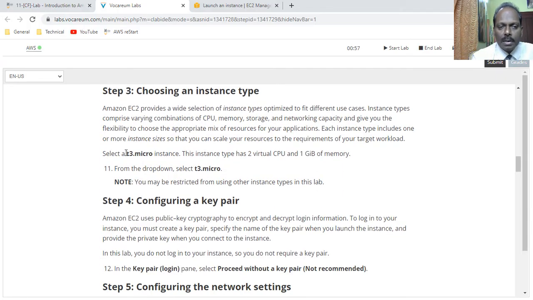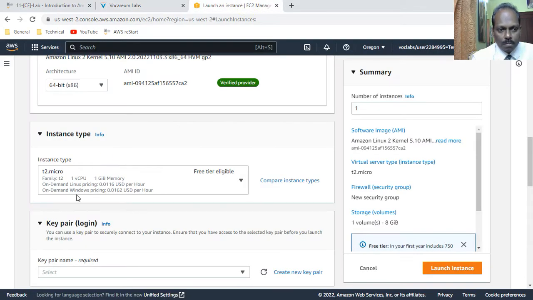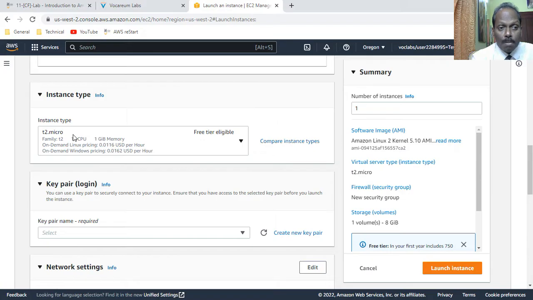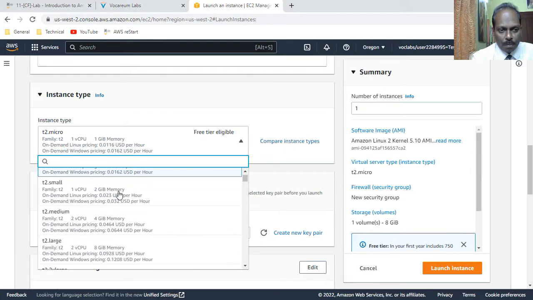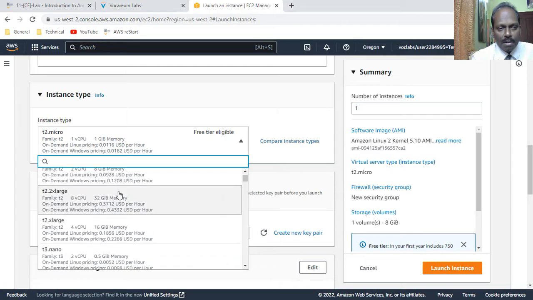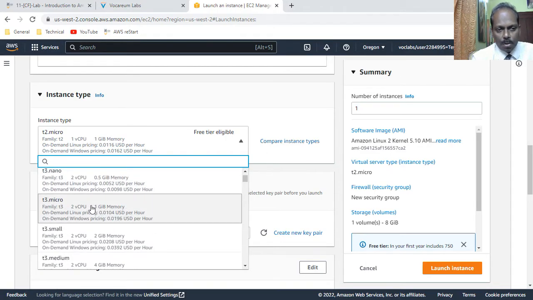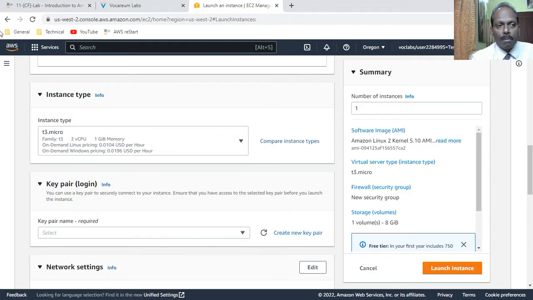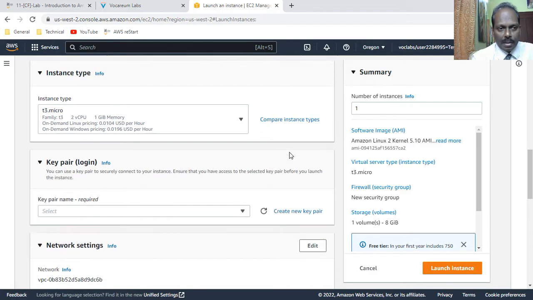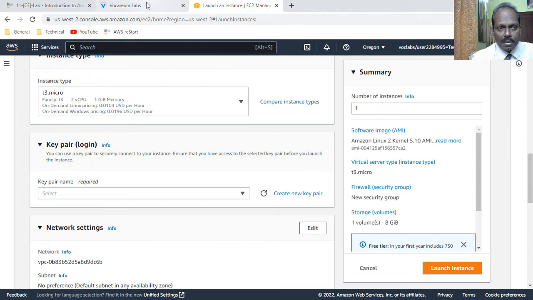Here select t3.micro, as in point number 11. The lab says t2.micro, but for us we can select t3.micro. Please don't try this in a free tier environment, as that will be chargeable. t3.micro can be tested only in your restart program. Okay, t3.micro has been selected.